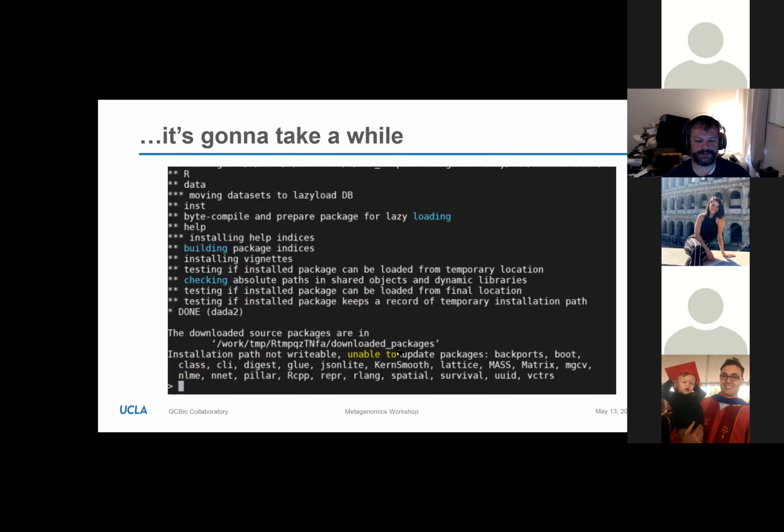Okay, so as I mentioned, you probably got some of these little errors at the end. These ones didn't really cause me any trouble when I was testing it out, so I don't think they're going to be an issue for you.